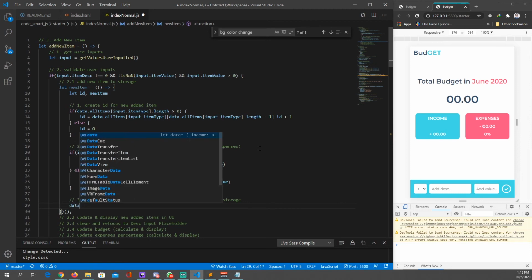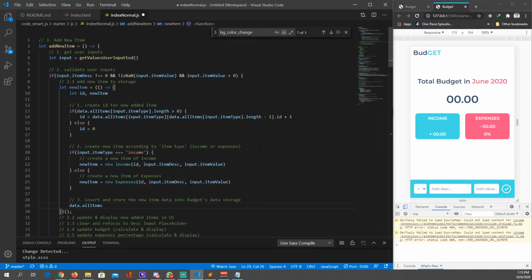Inside here, we're gonna use array.push. So all items, depending on the input dot item type, of course, dot push.